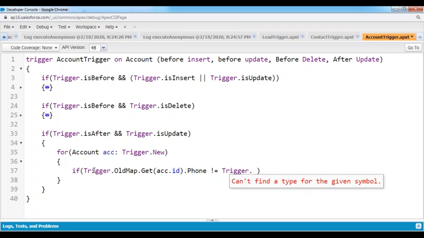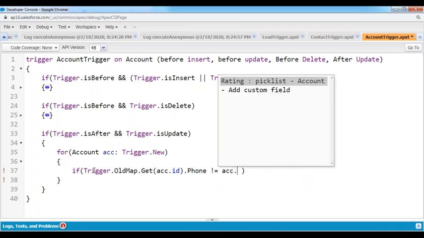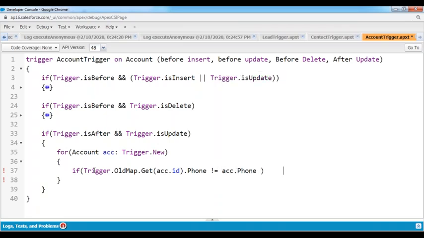New map also; we can do that here. Already the record is there, acc dot phone. We can use this one also, or we can use the trigger dot new map, whatever you want, because here trigger dot new is already holding the same record. Currently we are using the same record here.